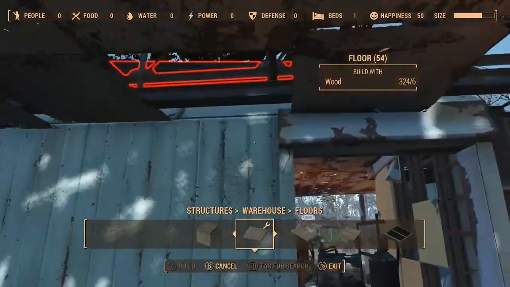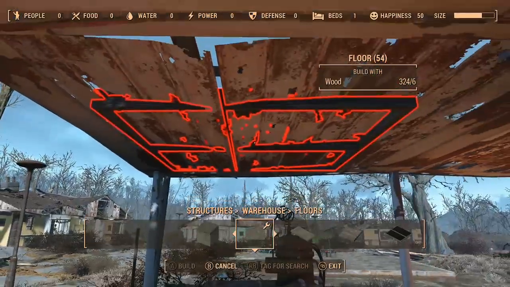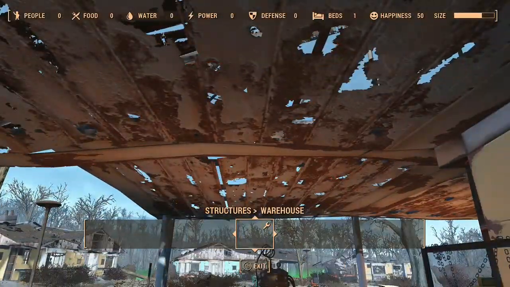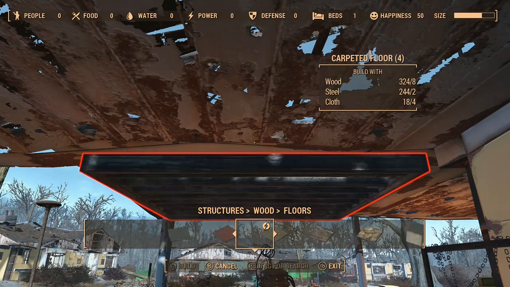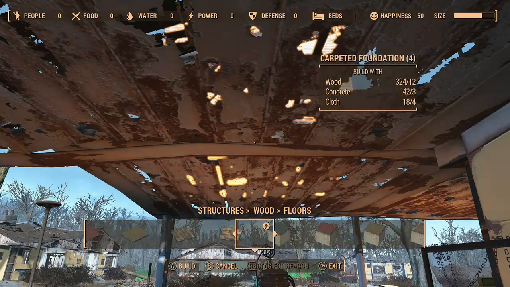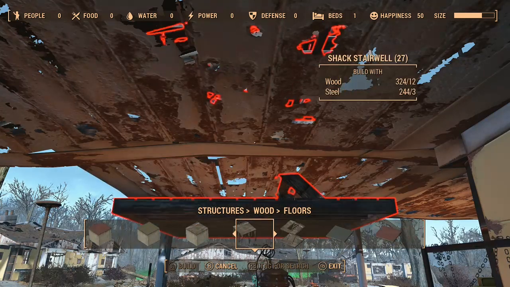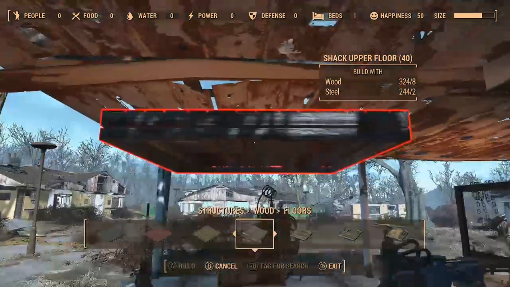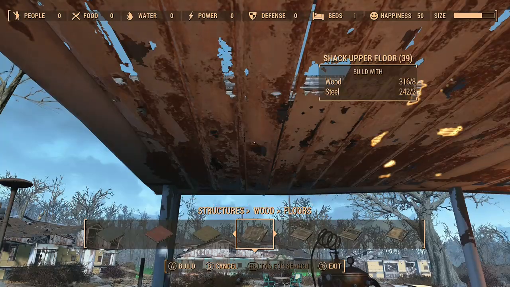Alright? So you want to start somewhere. Maybe we want to start here, and try to work our way along from place to place. I might be able to use these ones. And the shack floor, where is it? Keep coming along. Shack upper floor, probably the better one to use. There we go. Okay.